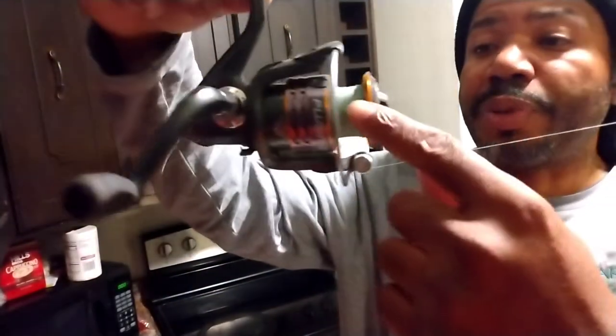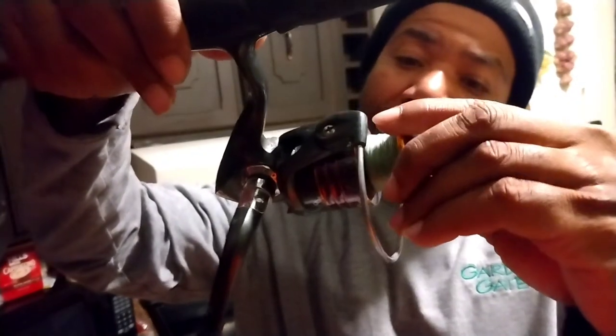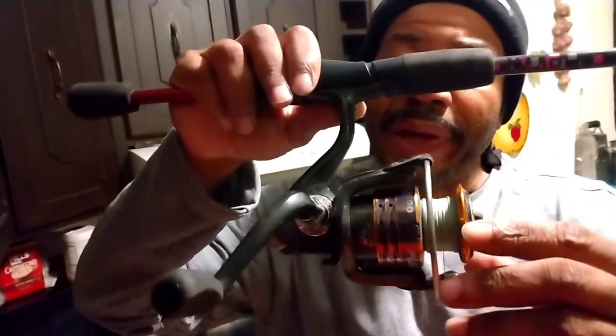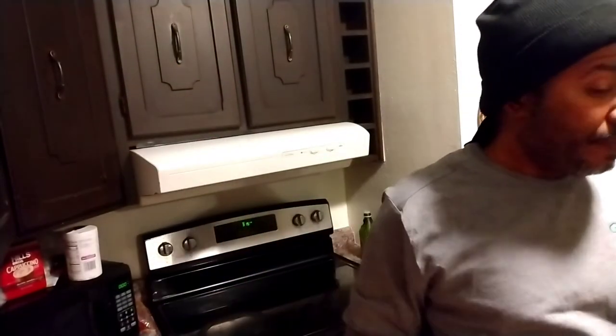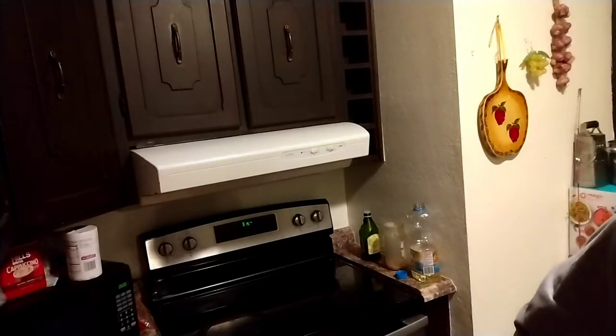Let me see if I can get it up here. There you go. This is a Placino reel. I forgot how many test this guy is, but it's got a lot of poundage on it. It's a great reel. I like the reel. It's a $20 reel, but it works good for me, so I like using it. Those are my little cheapo trout poles.